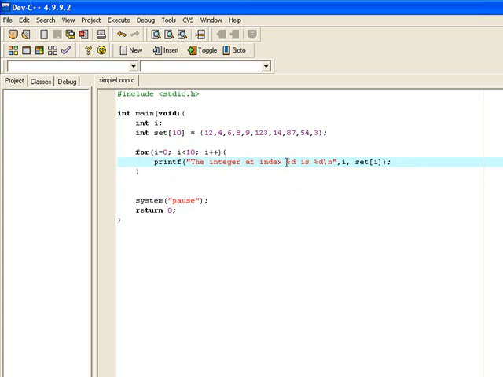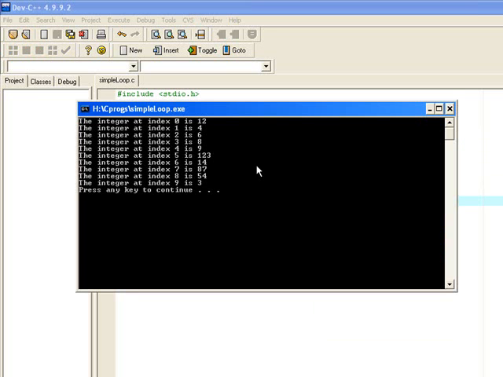So it'll say the integer at index 1 is, and then this %d gets filled with set i, where i is a value of 1. So it's going to say set 1. It's going to take that number there, which is 4, and print it out. And that will continue to happen each time the i value goes up by 1. We test to see is i still smaller than 10, and if it is, we print out whatever's required here. And so we see them come out.